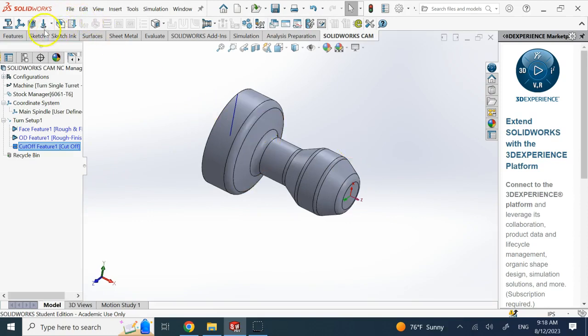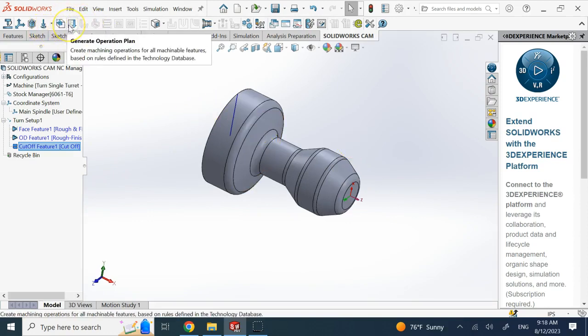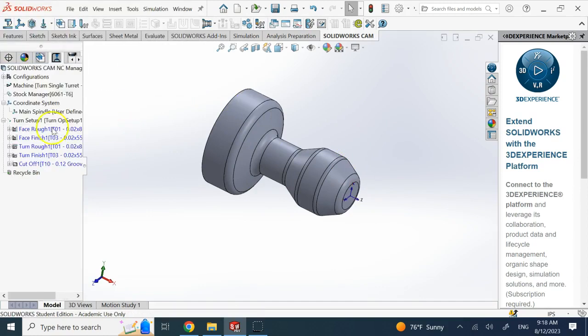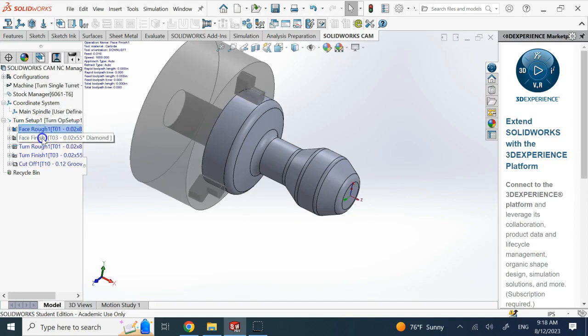So let's go ahead and create the operation path here. You see there is a roughing, a finishing, another roughing and finishing. The first roughing and finishing was for the face, then for the profile, then the cut off at the end. So let's generate the toolpath, and then simulate the toolpath.